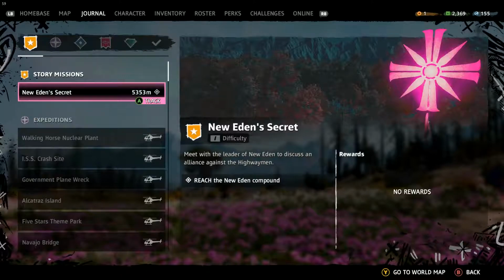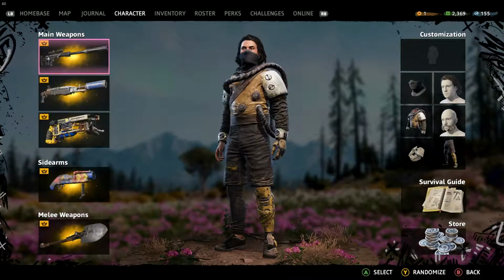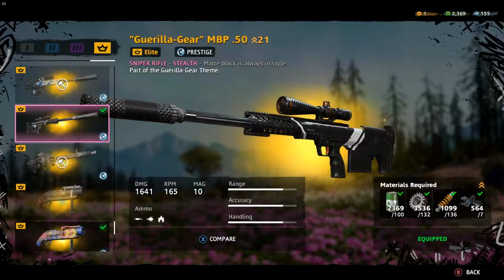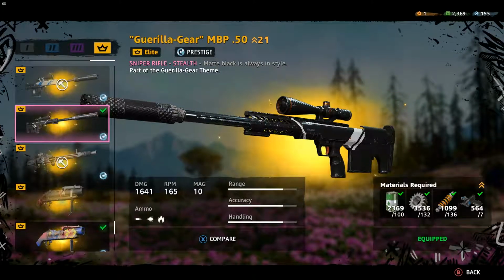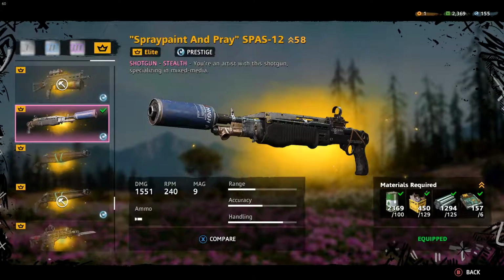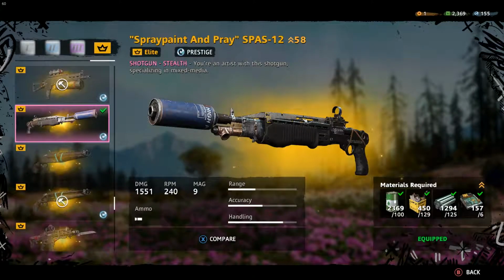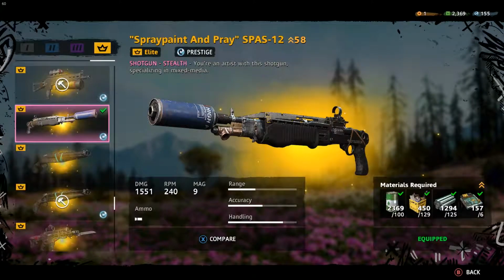The weapon which I'll be using for this expedition is my sniper, which I upgraded 21 times, and now it can kill the enforcer with just one body shot. The second one which I'll be using for close combat is my shotgun, which I upgraded 58 times already, and it can also one shot anything, even the enforcer.